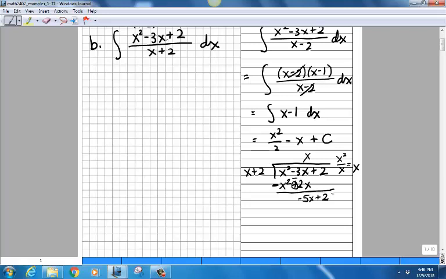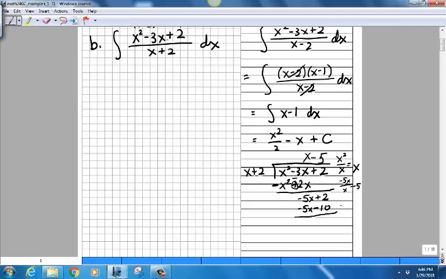Okay, now we're just going to repeat the process, right? This is long division, so I'm going to divide x into minus 5x. That'll be minus 5, right? Again, if you need to, you can write this down off to the side here: you have minus 5x divided by x, and of course that reduces to negative 5. Now let's multiply back through. So minus 5 times x is minus 5x, and minus 5 times positive 2 is negative 10.